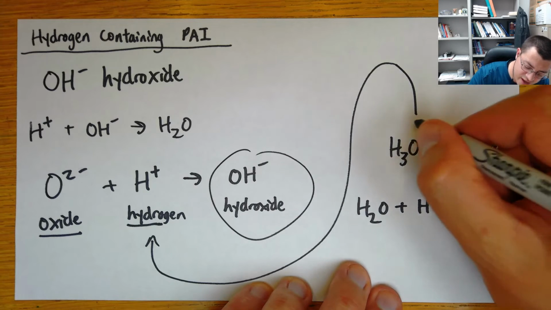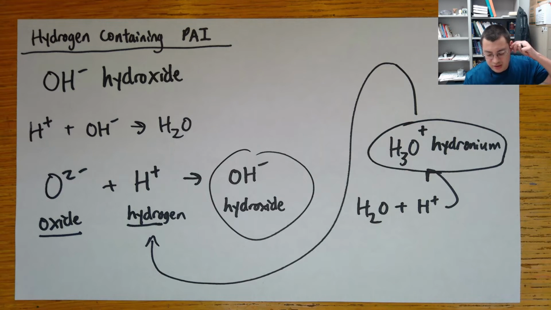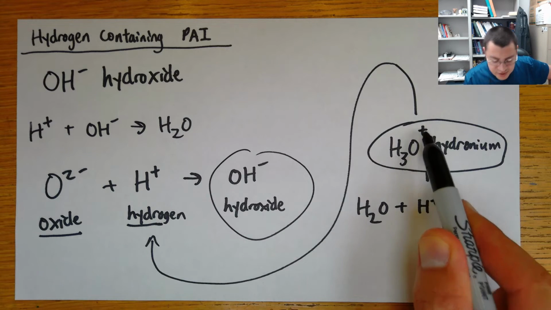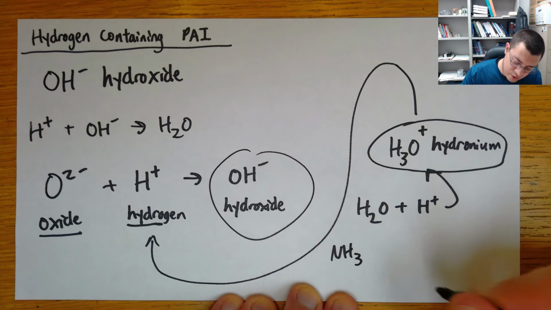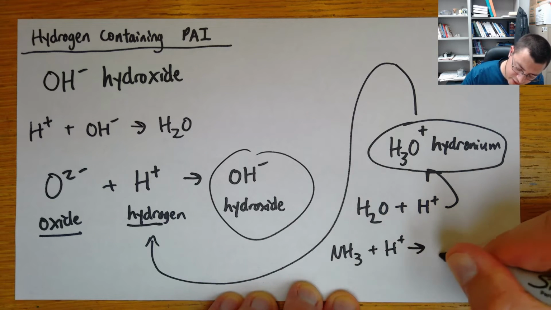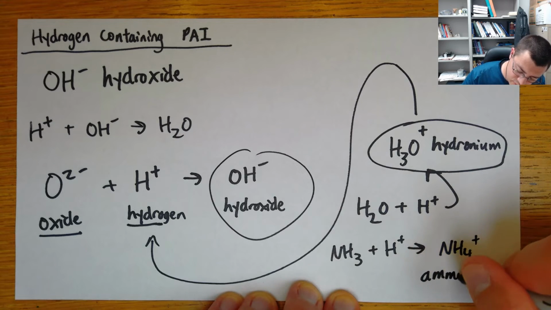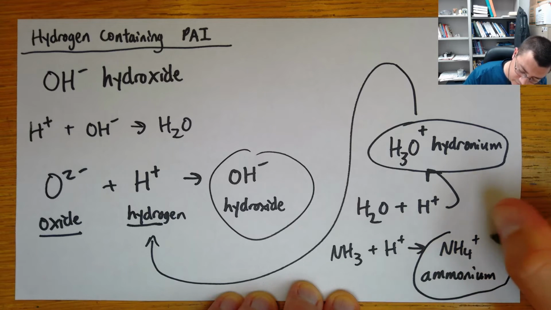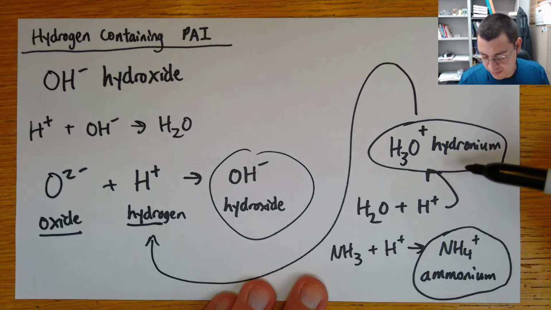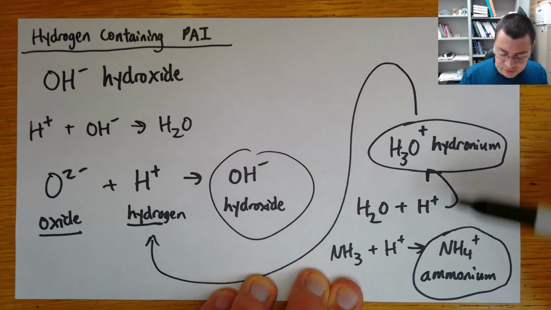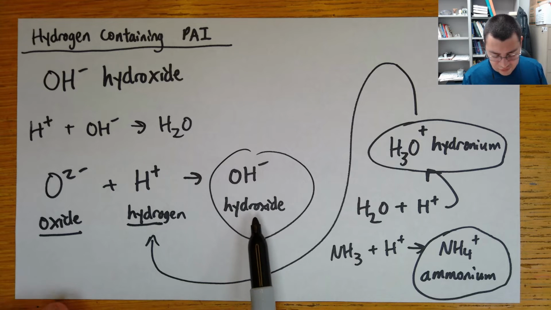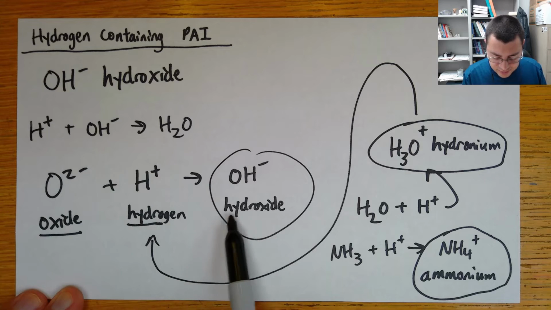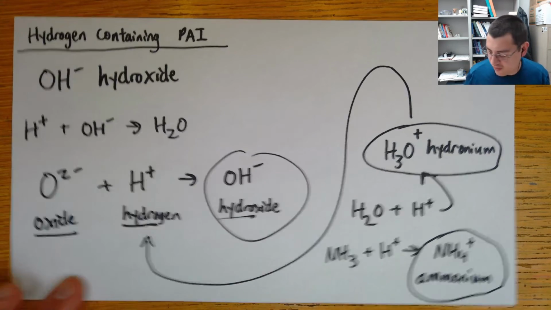Okay, so we have hydroxide, we have hydronium. Common thing to do for cationic positive polyatomic ions is to end it in -ium, like ammonia. Ammonia, you add a H plus to it, you get NH4 plus. Ammonia becomes ammonium. Okay. Most polyatomic ions they have you learn are negatively charged, but these are two examples that are positively charged. All right, so let's do more of the negatively charged ones. Notice for a hydrogen-containing polyatomic ion, the tendency is to put like a hydro sort of thing in front. You're going to see a similar but a little bit different thing for some of the other ones.